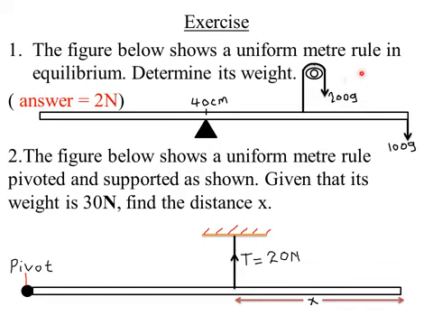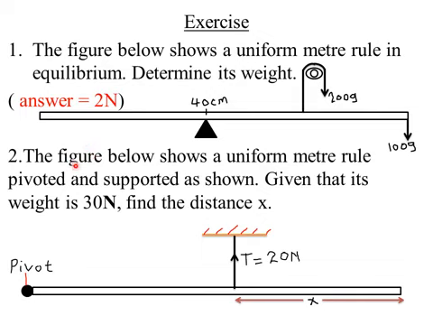Then when you are given the mass, you simply find the force. Remember, force is equal to mg, so you convert the mass into kilograms. Then force is equal to mass times gravity, that is mg, so that will give you the weight due to this force. You take the mass times the gravity, you get the force. Then after that, you simply say clockwise moments must be equal to anti-clockwise moments. So the expected answer is 2 Newton.